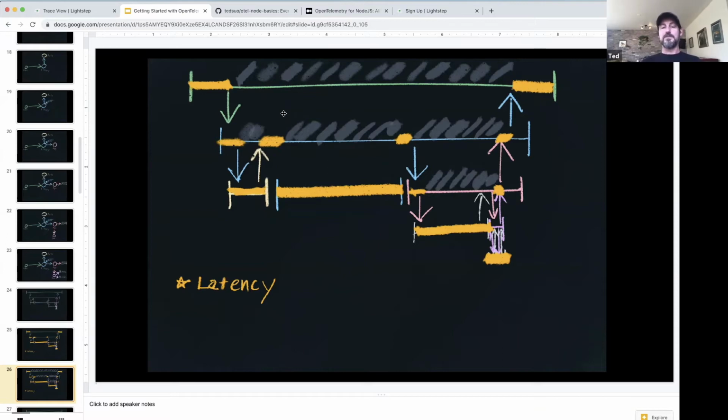In terms of, say, I do a transaction and then that transaction kicks off a background job later, or I put something on a message queue and then something pulls it off the message queue later, that can also be modeled with distributed tracing. The way we tend to think about those is a graph of transactions or traces that are linked together. So this is one trace. And if you were to have this then kick off a background job later, then that background job would be another trace that was then linked to this trace. So hopefully that makes sense.